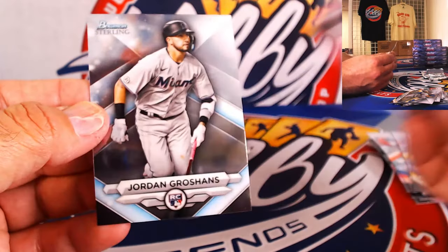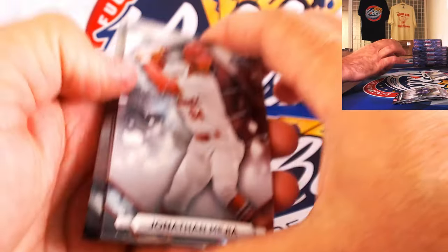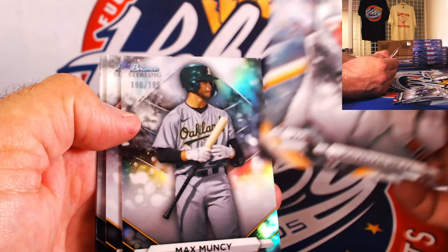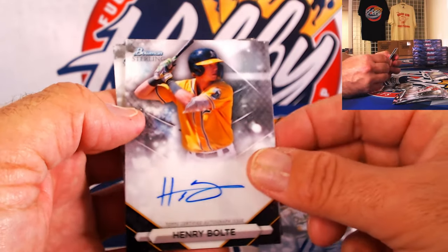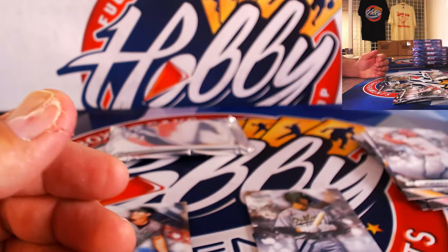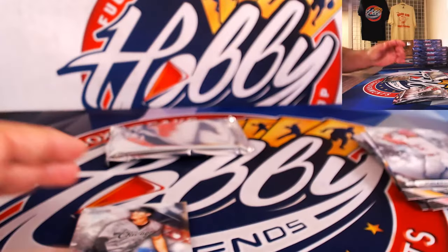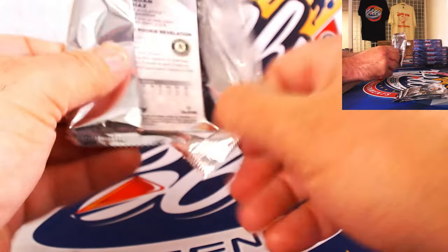Diane, Jorge, Velasquez, and Groshans. Back-to-back boxes with black lava. I like it. We got refractor. Max Muncy to 199 on the refractor. And auto of Henry Bolt. There we go with the nice base auto to start you out. And Max Muncy to 199. Montgomery and Jorge. Last pack of this box.